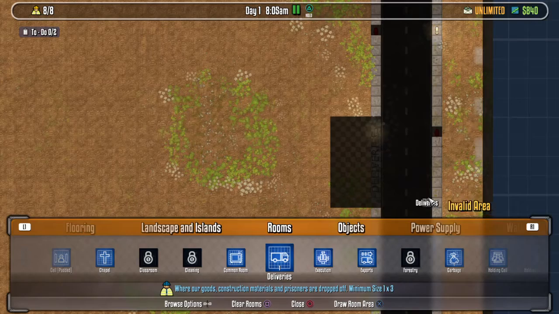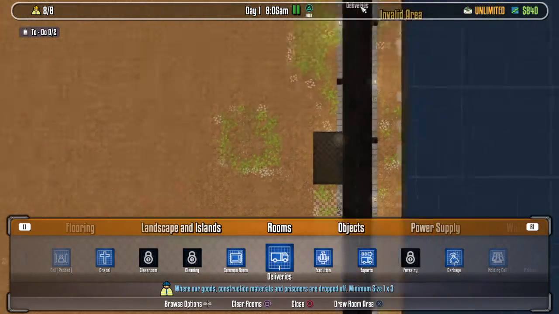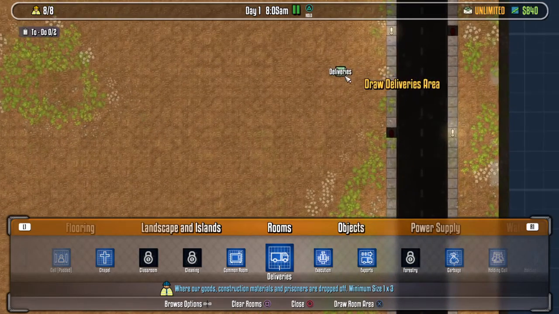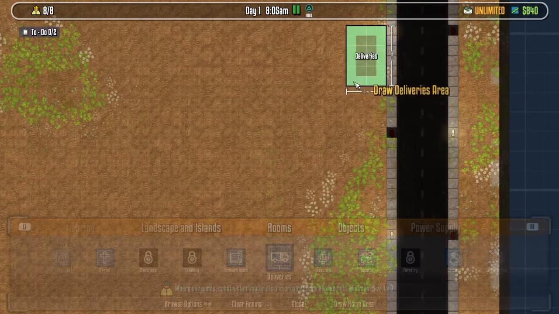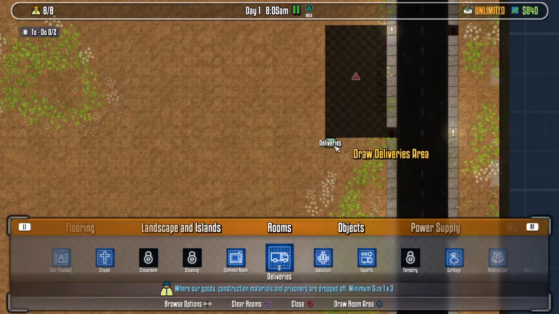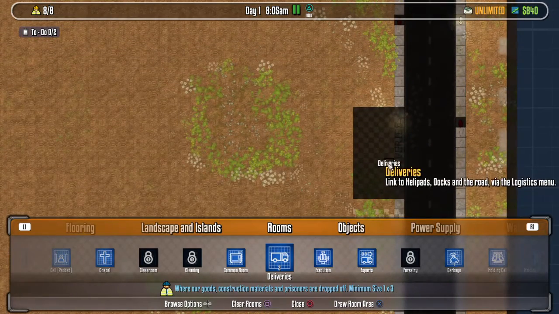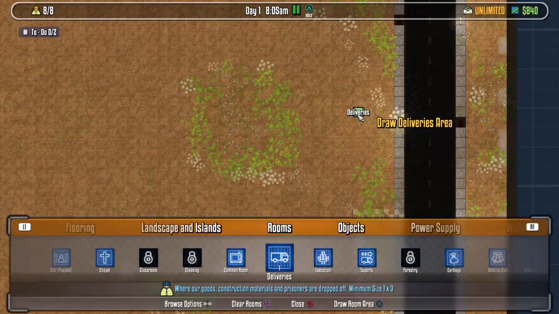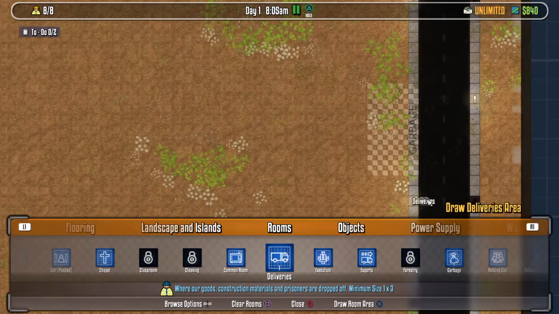Deliveries, please. And delivery area should be right here. Bigger area than what that is. Not on the path. Then the rubbish.